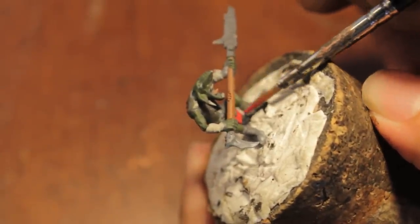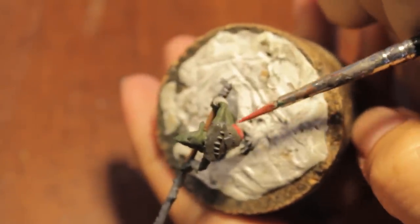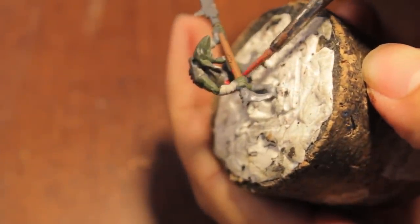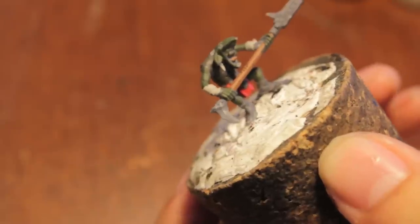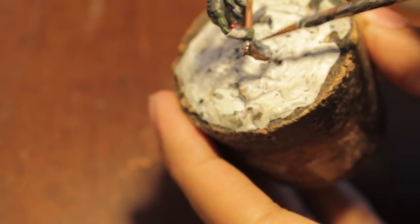He's got this weird, like, fur or something draped over the front. Not sure what that is, what that's all about. I think I'm just gonna leave that. Now we're gonna take our tin bits again. And we're going to paint up the little stabby bit at the end of his spear.